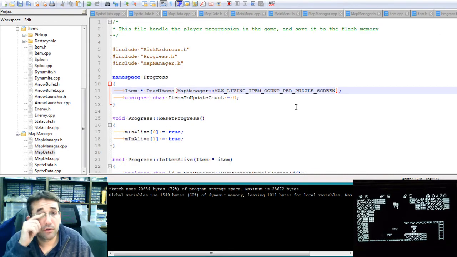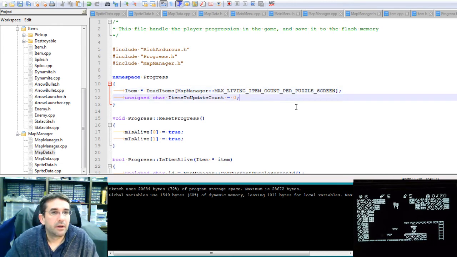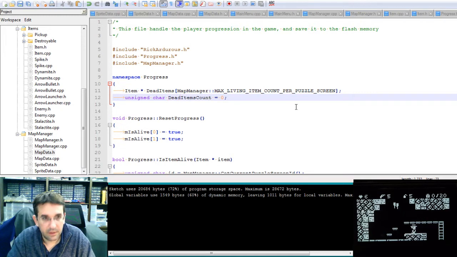Okay, so that's our array for the dead items, and the variable we need, dead item count.